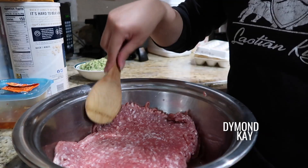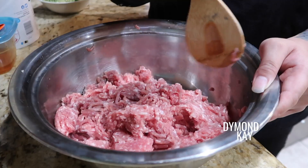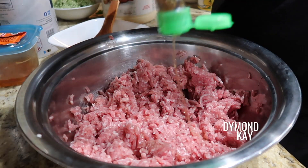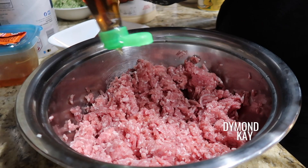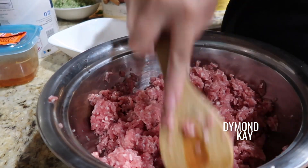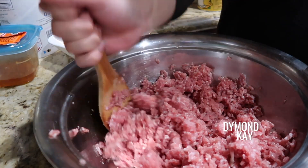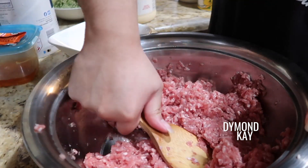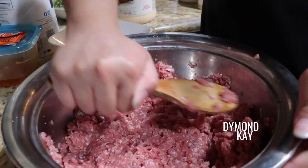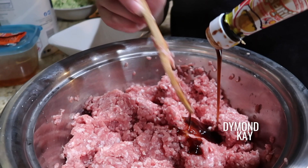This is my ground pork — I left it out since this morning, it's still a little frozen but that's okay. Once you add all the ingredients it will soften up. We're going to mix in the fish sauce — I'd say about two to three tablespoons — and mix it into the ground pork. This is just a recipe off the top of my head, kind of remembering things I ate as a child; maybe my grandparents made it.